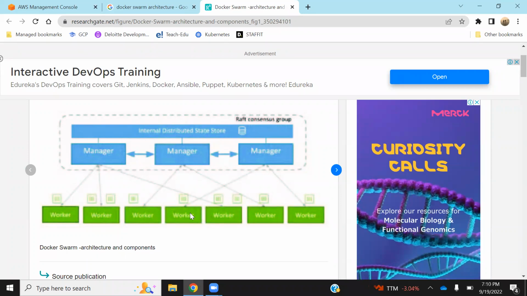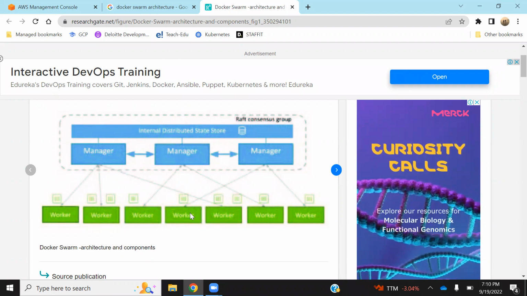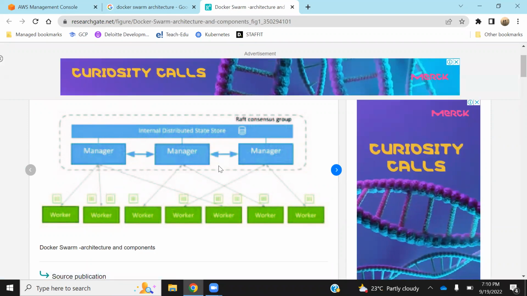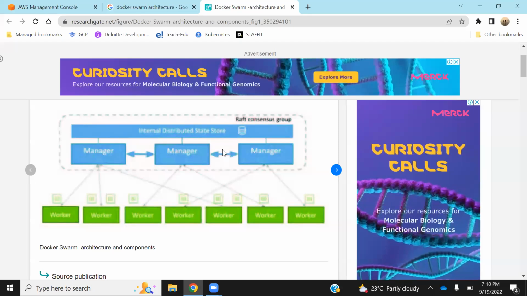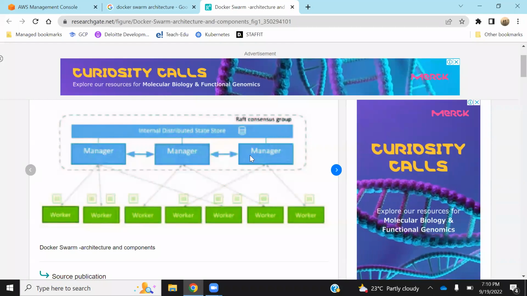Then the third is high availability. Now, what do you mean by high availability? Generally, in this master-slave architecture, I can see there are multiple containers. If one container fails, let me say I have 3 manager nodes, and if one manager fails, the workload will be distributed among the other 2. The benefit is that at no point of time will there be downtime. Downtime in the sense that the customers will face a 404 service not available. So that kind of problem will not be there.